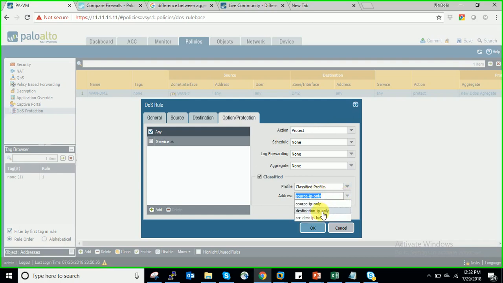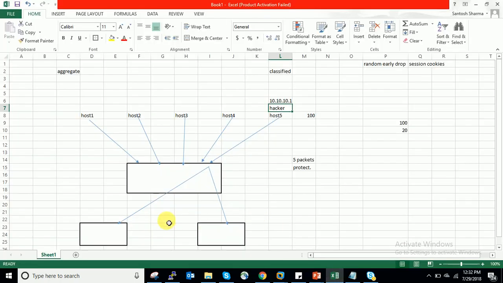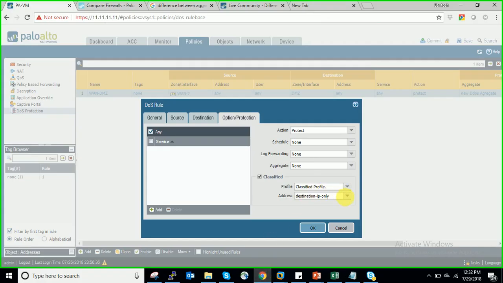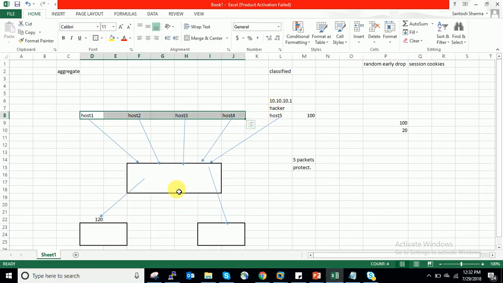There is another option, that is destination IP only. In destination IP only, we can say that if our destination gets the maximum packets we have defined, 120, and our server should not get more than 120, after that it should be protected. Apply the protect action. So any host, even if this hacker has initiated a lot of actions, the others have not, but the maximum session count has reached 120, then it will be blocked. That is also not useful. The useful option, I think, is source IP, but if you apply source IP and it is only accessing so many resources in your DMZ, then its value will be finished.